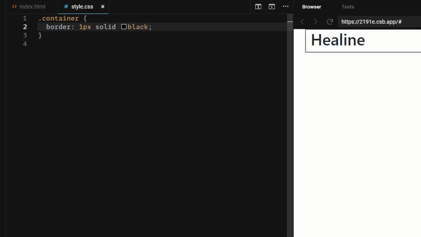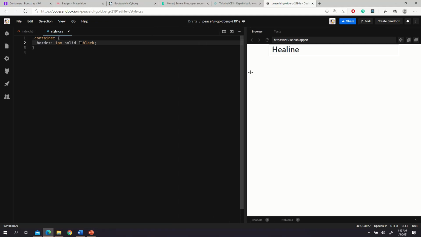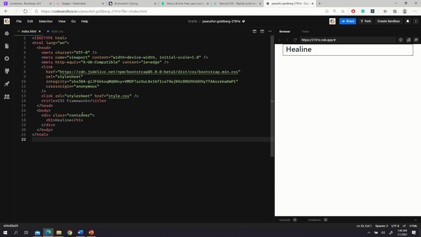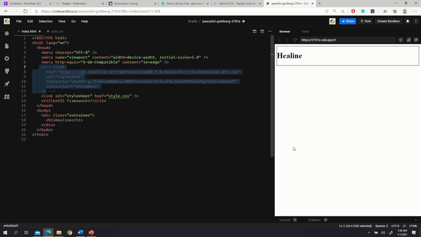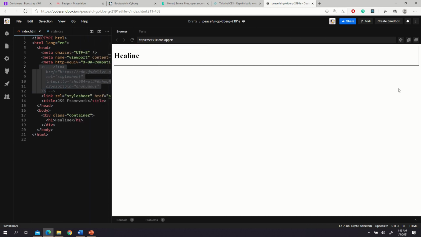so we can visualize what is the change. And you can see that it is responsive, and there is some space on the left-hand side and some space on the right-hand side. And without this container, let's say if I just comment this link out, you see right now it just takes the full width because the div is a display block element, so is H1, so it just takes the full width of available space.